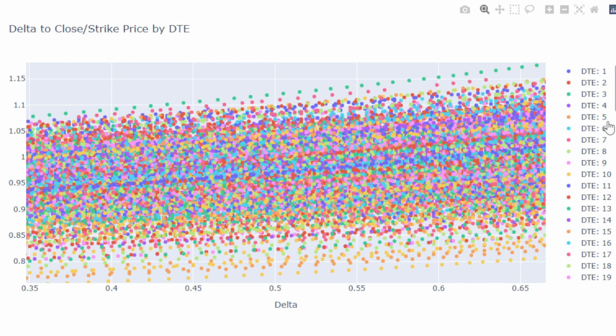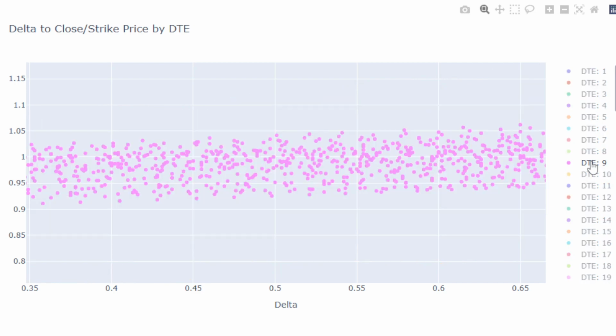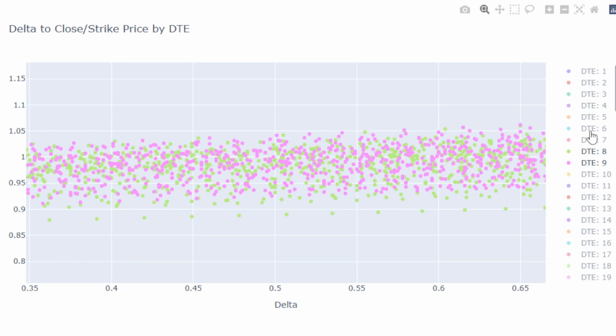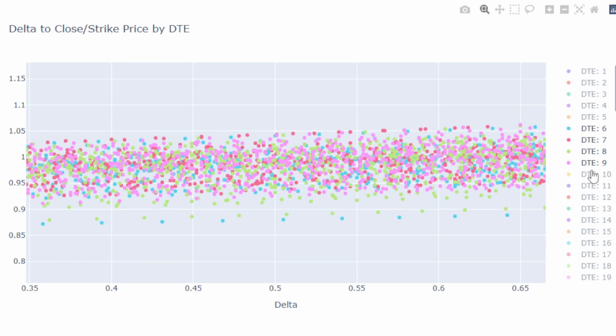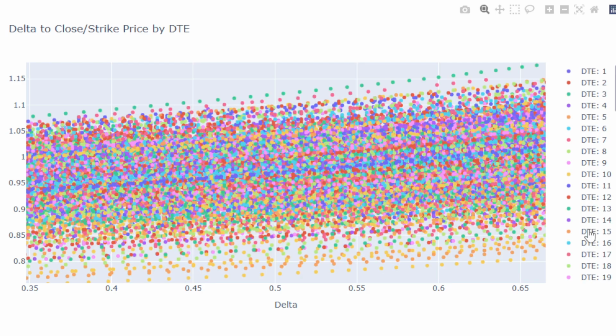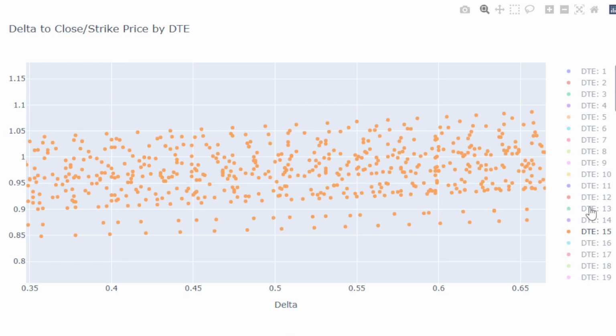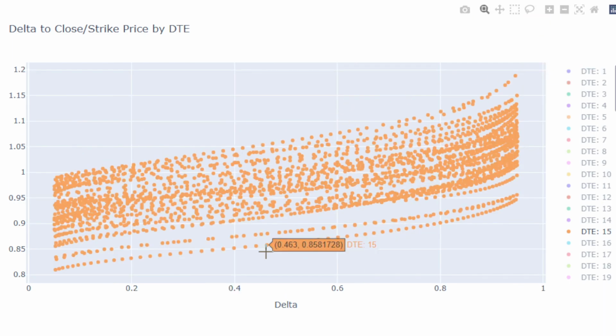And then if you want to look at specific days to expiration on the right side here, you can double click on a value. If you double click on a value, it'll only select that one. And if you single click, it'll select and deselect. Say I want to bring in, let's just look at the 15, double click that. And we can get just the 15. So you've got to mess around with it. They'll zoom out, auto scale, take us back to here. So mess around with it if you want. Ultimately, I think we kind of have a final solution on this.